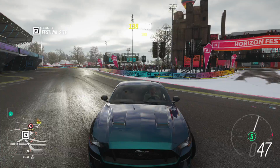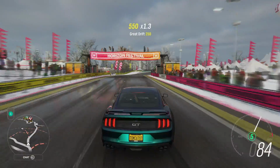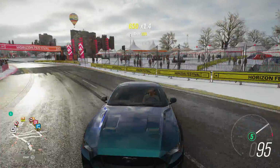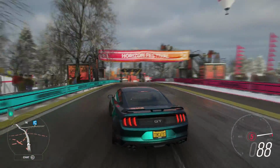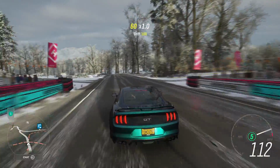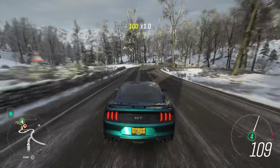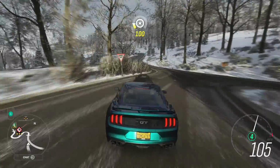Fourth is still spinning. Fifth is still spinning. Oh my God, it works. Oh my God, it works. What? That was a really weird invisible wall deal. I know it said we slammed into the wall, but we weren't actually that close to it. That's weird.